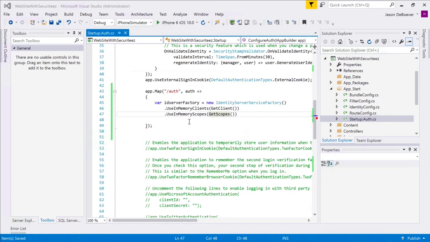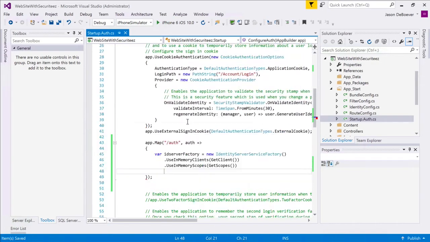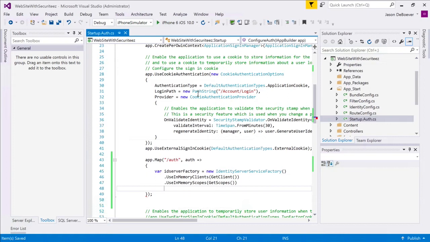So the next thing we're going to do with our factory is actually recreate some of the pipeline that is used above, but we're going to have to do it in a unique way. First of all, why do we have to recreate the pipeline? Well, the reason is because Identity Server is also going to use ASP.NET Identity. Remember, it's going to actually talk to the backend, talk to ASP.NET Identity, and use its Entity Framework and its user tables and its role tables and all that good stuff. And so it needs to be configured to also use ASP.NET Identity. Though there are some slight settings differences that we're going to have to take into account.